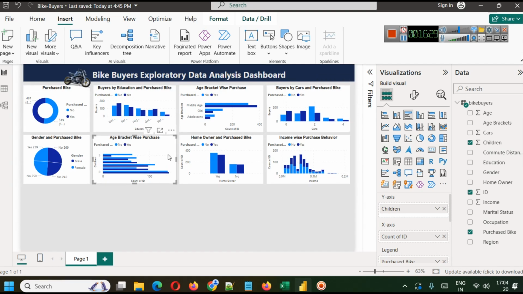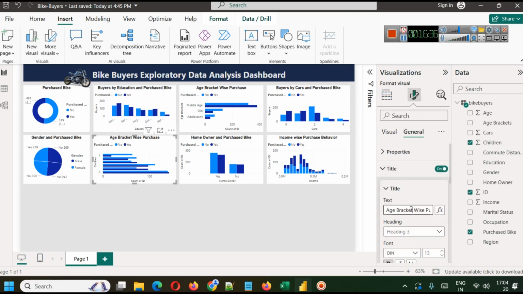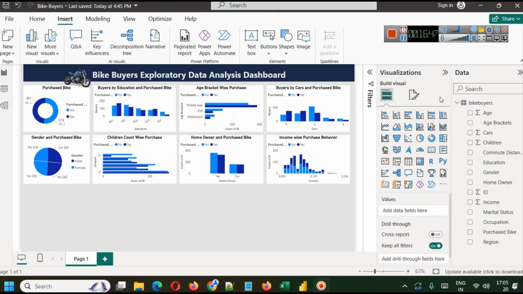But yes, this is something that we can use to predict the values. So this is an important variable for us, and we will just change the title, because this is children count wise purchase behavior. We will write behavior later. Similarly, we have marital status and occupation also.